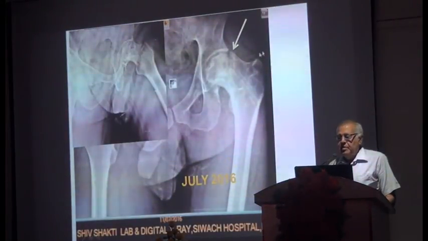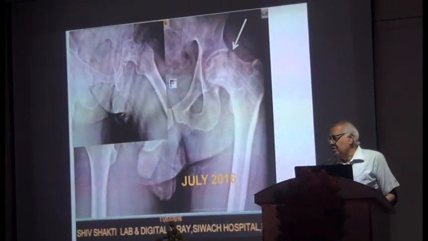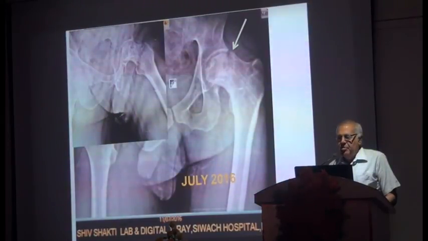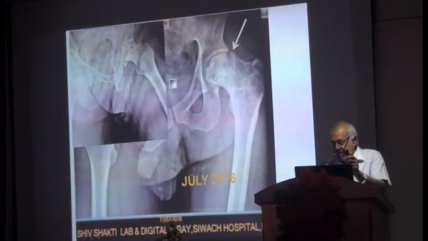Now see here, the fibular grafting is done. There is a crescent sign, but there is a collapse also. So there is impingement. This patient is referred to me from Kanpur, but I don't think valgus osteotomy has a role now because there is already a collapse, and a big area, more than one third of the head of the femur, is involved. This much area is the collapse. So the answer is THR in this situation.